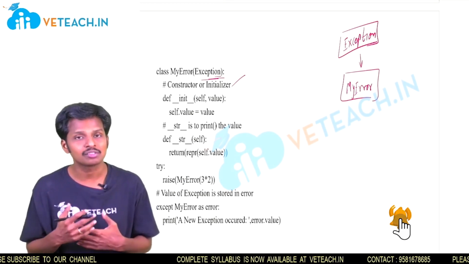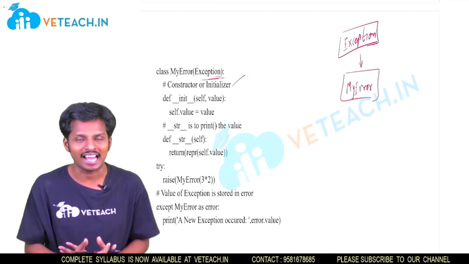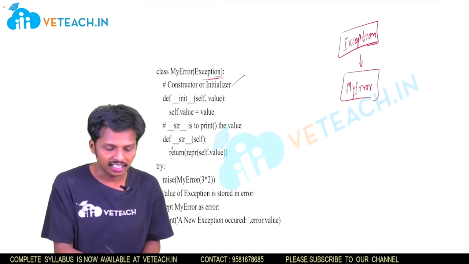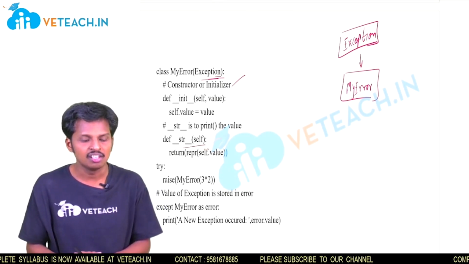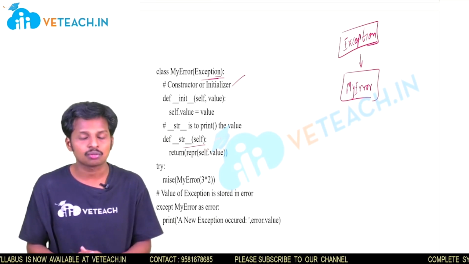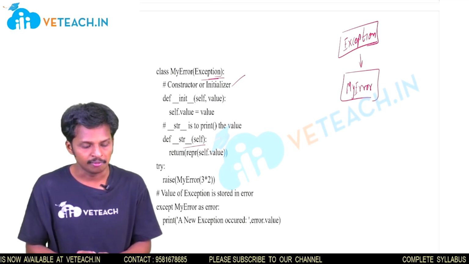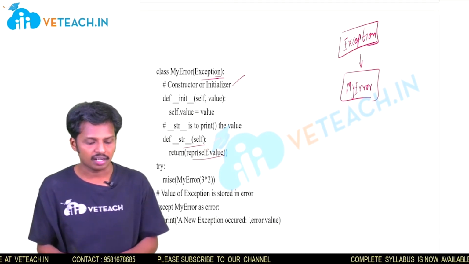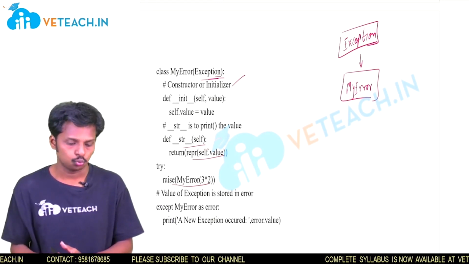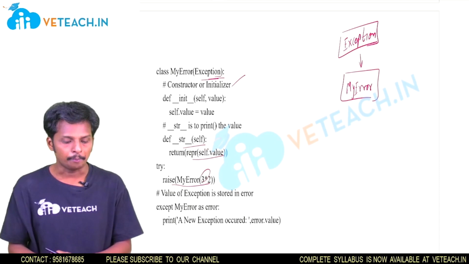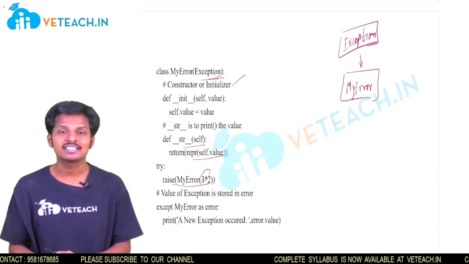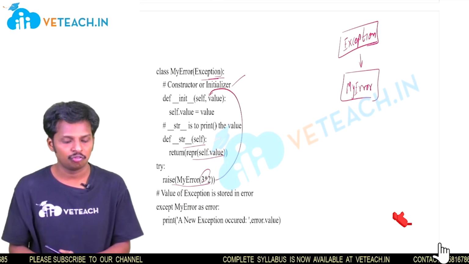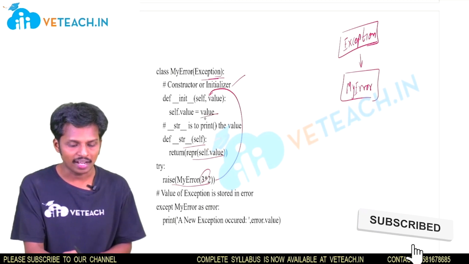So indirectly we are creating a variable in the MyError class, and the value that was initialized is the value that was passed as the constructor argument. And then we have written the function definition to print the description of the exception, __str__ of self. Here I am printing self.value as the output. So try: raise MyError of 3 * 2. So 3 * 2 is 6. MyError of 3 * 2 is a constructor call which changes the control to the init method that we have written, where the value becomes 6 and self.value is equal to 6.